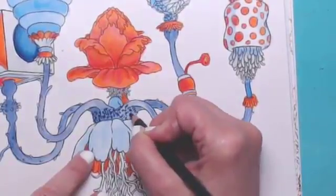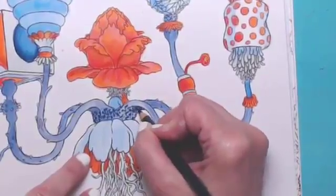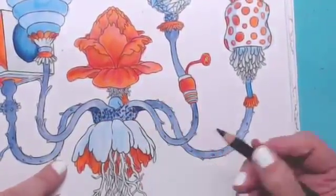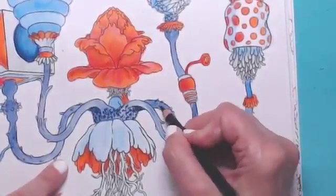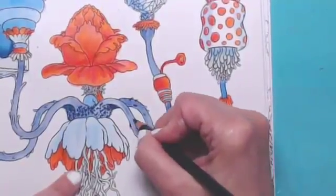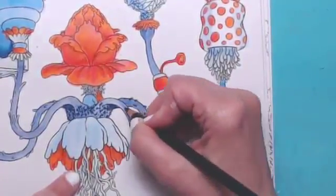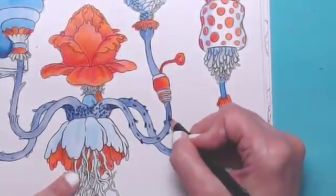So again, whether we finish this or not, it's all about, for me, sharing the ideas with you guys. Sharing how you can have different mediums and make some things a little quicker, or whether you want some new color combinations, or if you're afraid to go outside the lines. Like I'm adding a couple extra little bumps here because I think it needs a couple more.